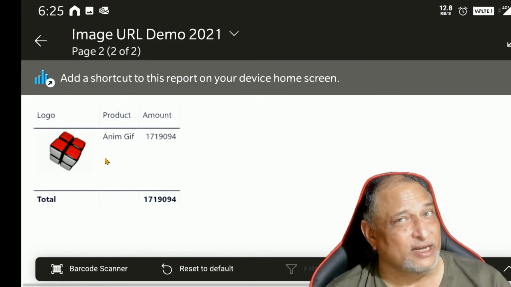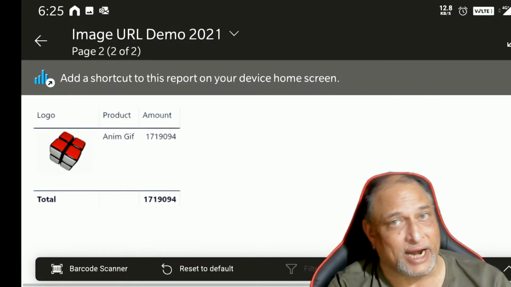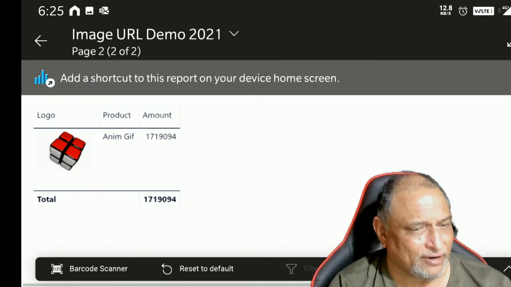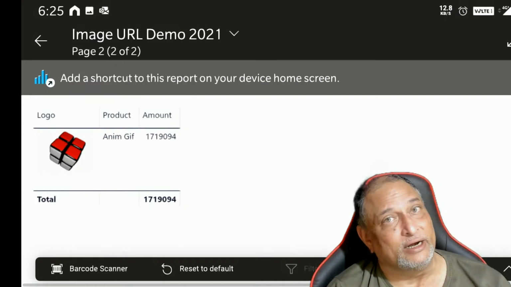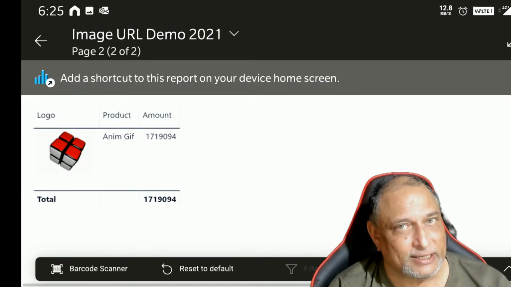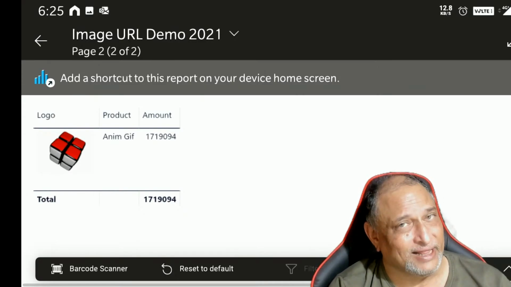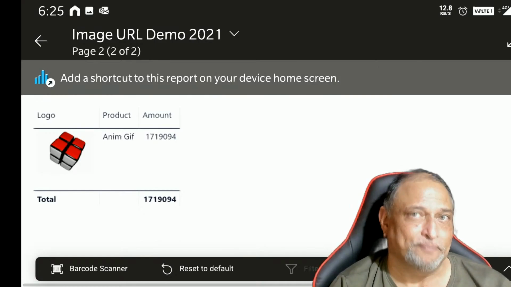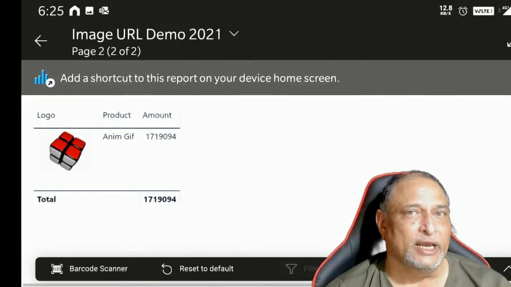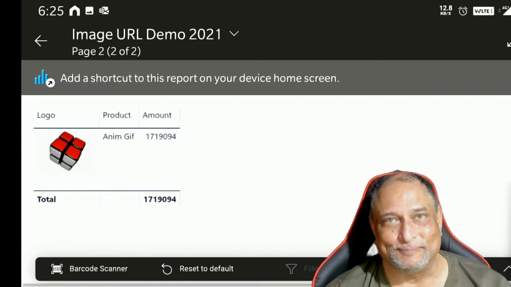So the idea is, maybe you have a warehouse or you're handling some machinery and each item has a barcode there, or you're in a shopping mall and every item has a barcode, and you have created a Power BI website where you scan a barcode, you get product details. That's the idea. So it's a little tricky to understand it upfront, but once you get the idea, it's a very, very powerful feature. So that's how you use different kinds of images in Power BI. So that's it for now. Thank you.